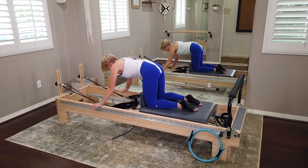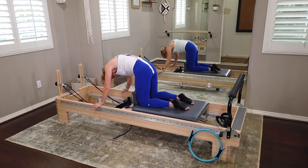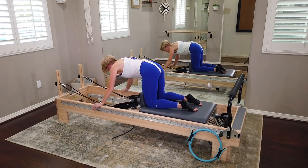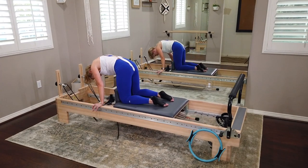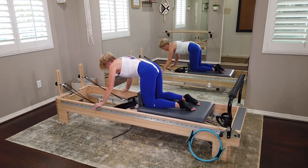Okay, we're gonna go 2 more times like that. Exhale, round and curl, hold, draw that carriage in. So the rounding of the spine comes first before you allow that carriage to move. Find the rounding first. I know it's tempting to just pull right away, but I want you to find the rounding of the spine first and then draw that carriage in. You are gonna feel those deep abdominals so much more. Inhale, take that carriage all the way back to a flat back.